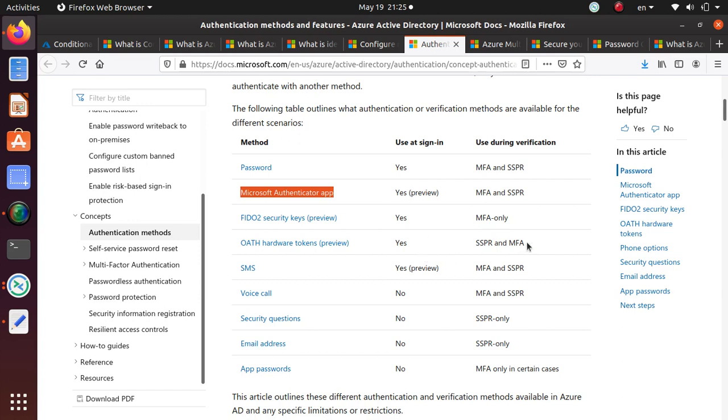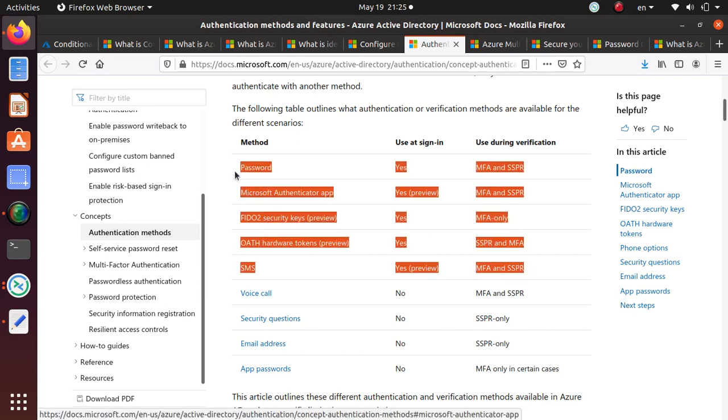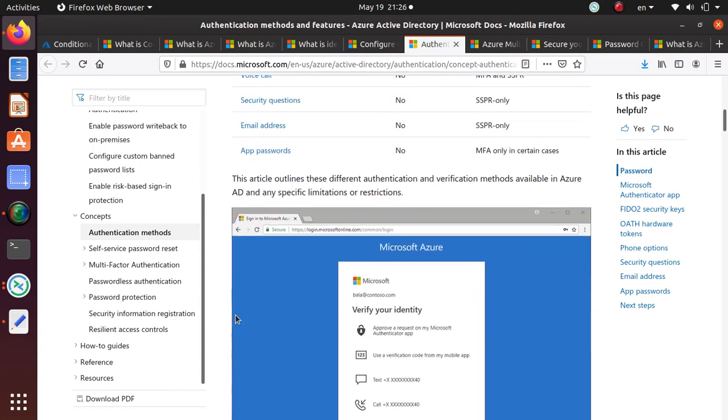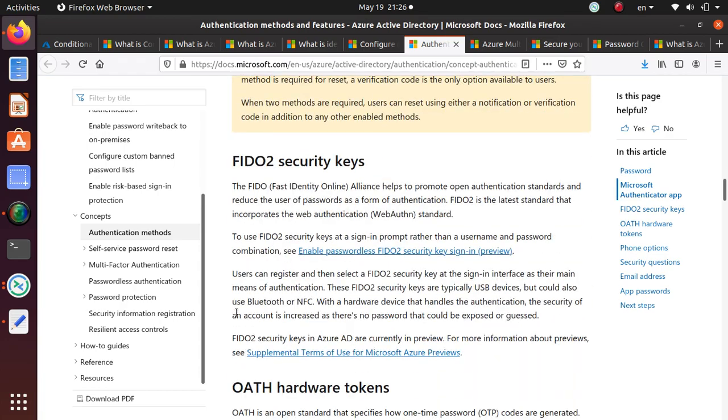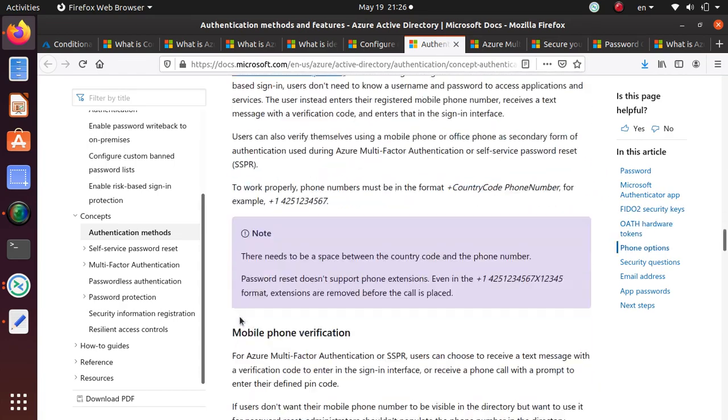So now mainly you'll probably be using these features, and most likely what I use is password. Authenticator app I use sometimes. SMS I definitely use a lot. So yeah, that's about it. Those are the different types of features that are available for MFA.